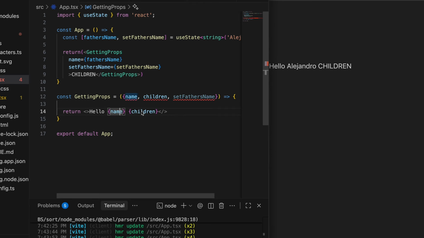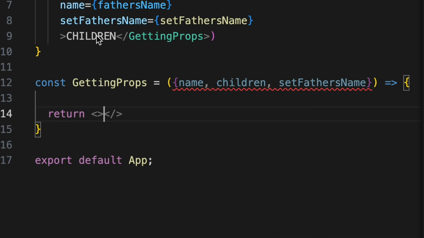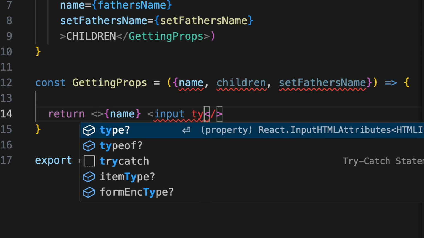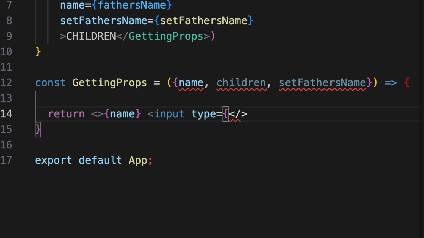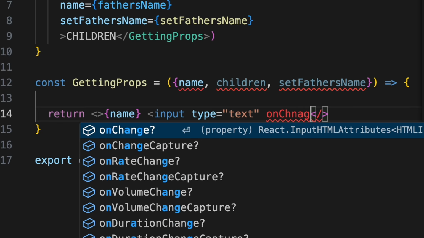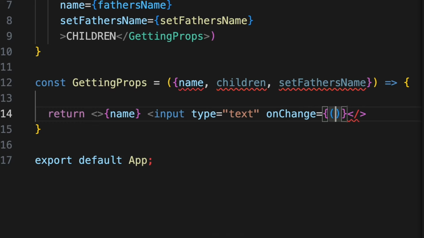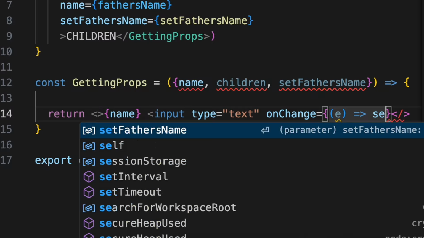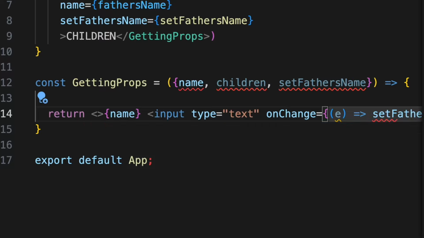So look at this. Let's use an input. Okay, so we have the name and we have an input type text, and then we have an onChange, we're going to listen to the event, and then we're going to setFatherName.